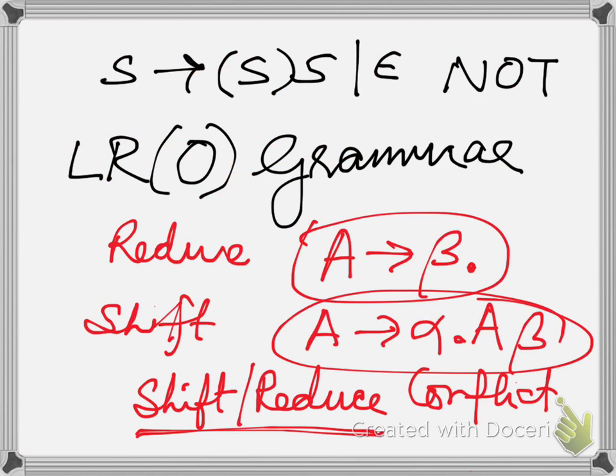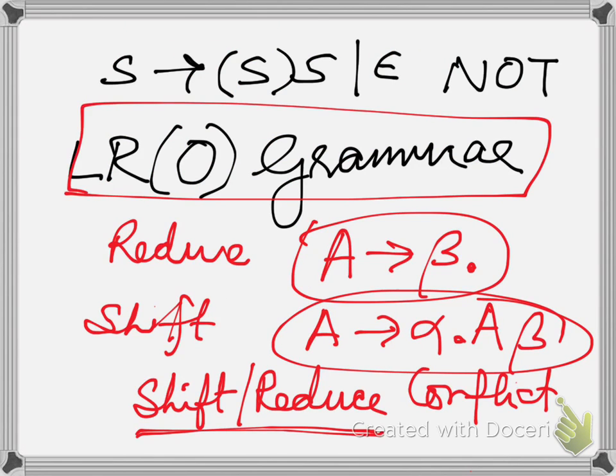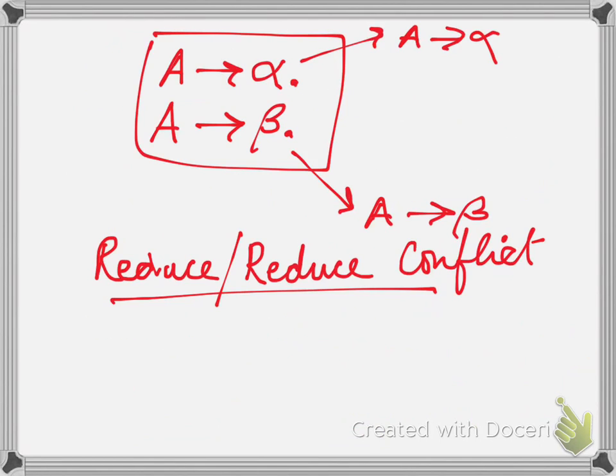These are two problems which you may have with grammars which are not LR0 grammars. Our grammar here was not an LR0 grammar, which is why we had this shift-reduce conflict. So before we can construct a parsing table, we will have to check if our grammar is LR0 or not. Only if it is an LR0 grammar can we construct our parsing table, otherwise not. These are the different types of conflicts that can occur in a grammar.